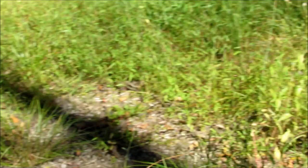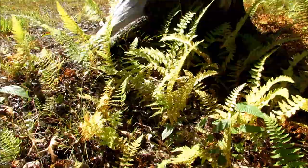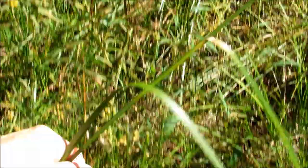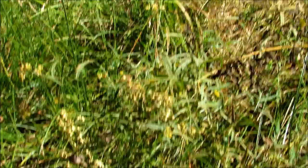And the ferns are really turning yellow. And these rushes are making seeds. Rushes have very — this kind of rush has a very smooth, round stem. And then where the flowers were, now there's seeds. You kind of rub it and the little things start flying away in the breeze.